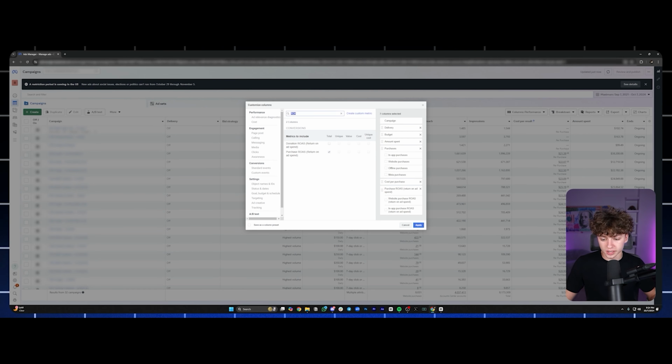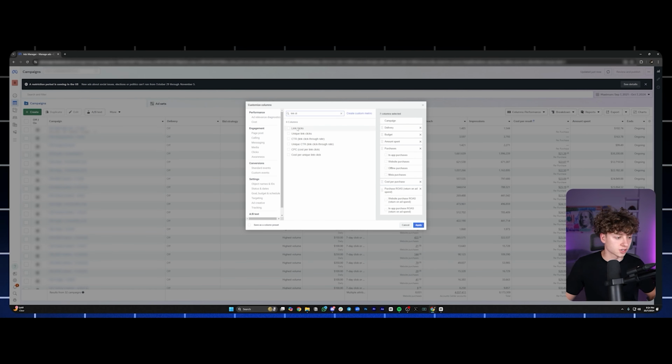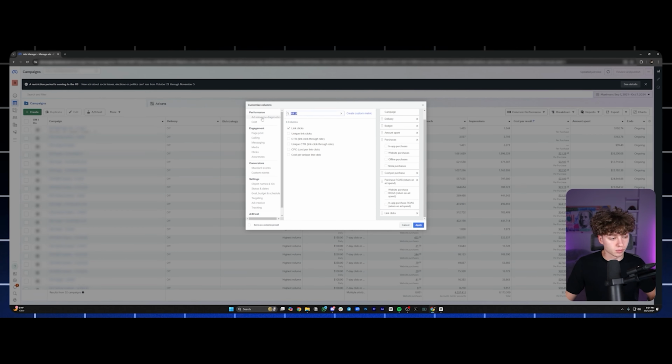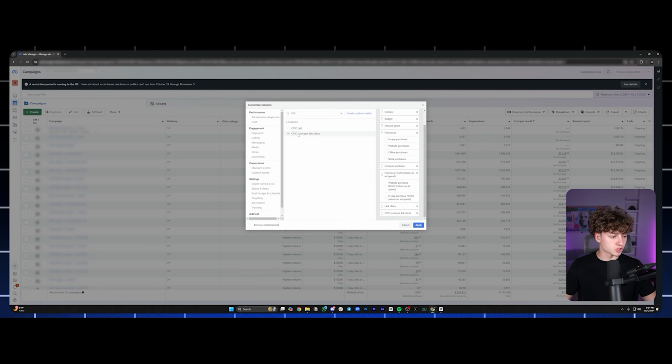And then next thing we're going to want to add in is link clicks. This is going to show us how many clicks we have on our CTA, the little button. And then we want to do CPC, and make sure instead of clicking all, I've noticed a lot of you end up doing this. Do not click all. Make sure you do cost per link click, because all is going to count in likes, comments, shares, and all that engagement stuff. We don't want that metric. We want to know how much it costs us to get one click on our link.